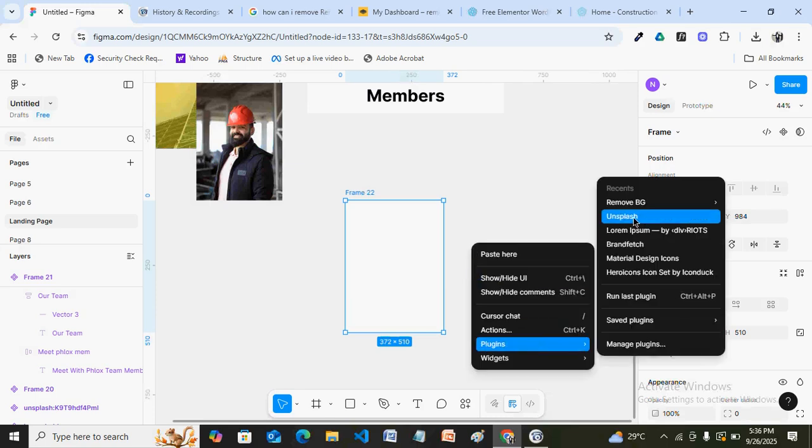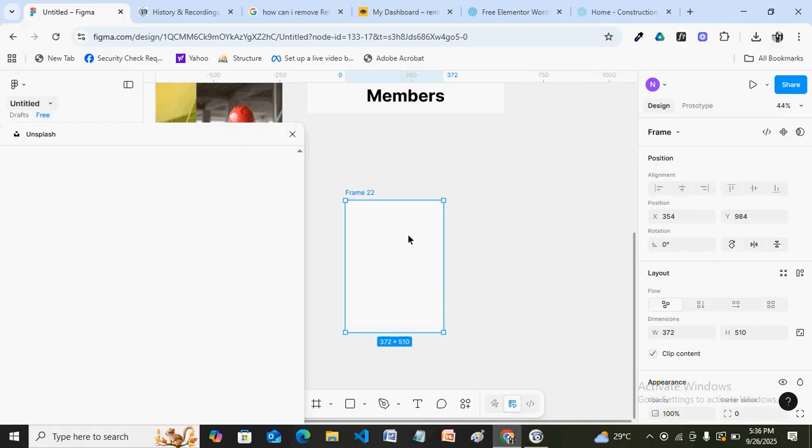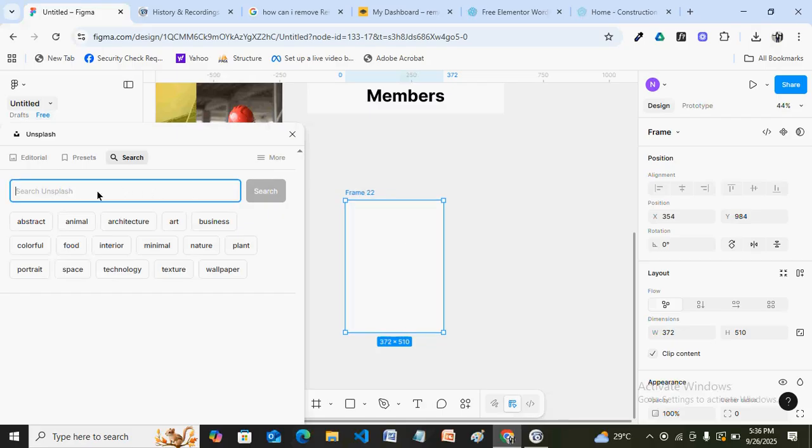So I can just quickly go to a plugin, go to Unsplash. So it's coming up. When I get to Unsplash, I'll just quickly look for an image to use to represent the team member. Then I'll create a text about that team member that will be inside that frame.